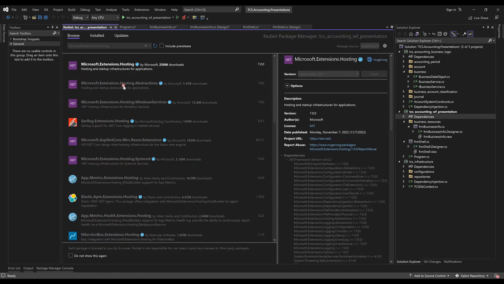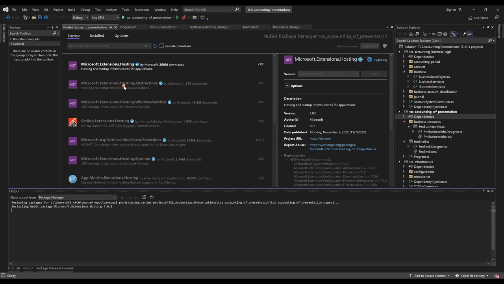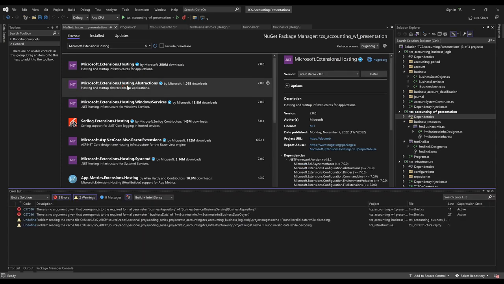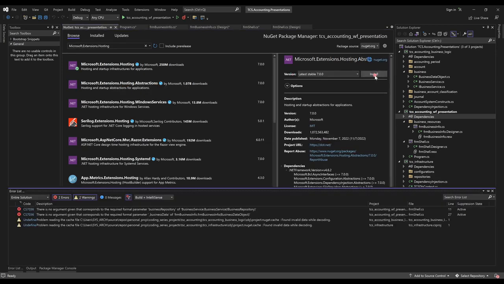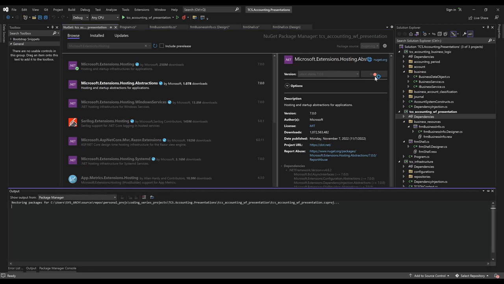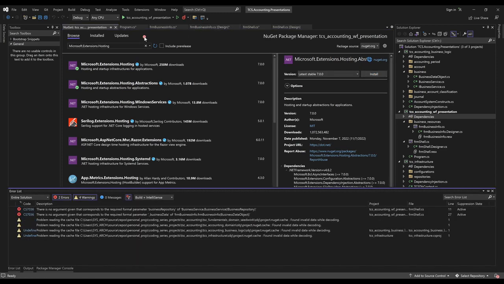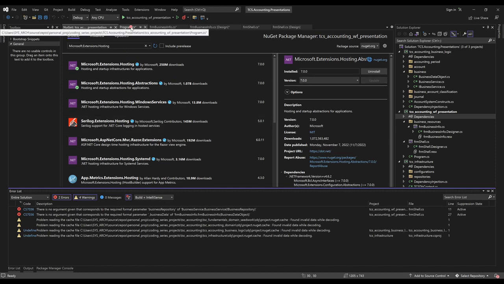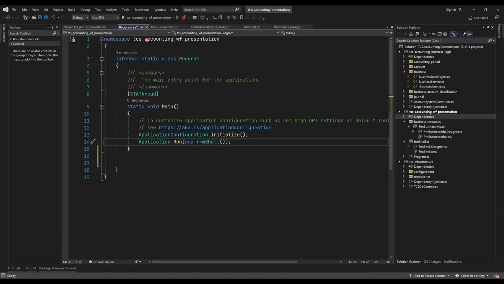And the next one we also need is the abstractions library, Hosting.Abstractions, this one here, so we can go ahead and install them. So we have both packages in our Windows Forms application.